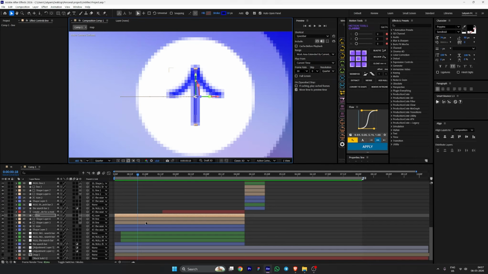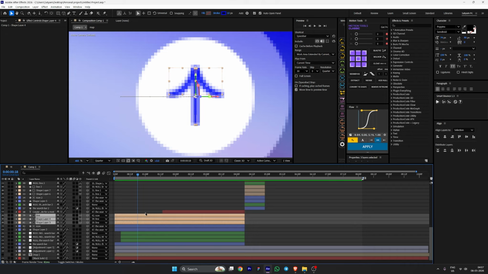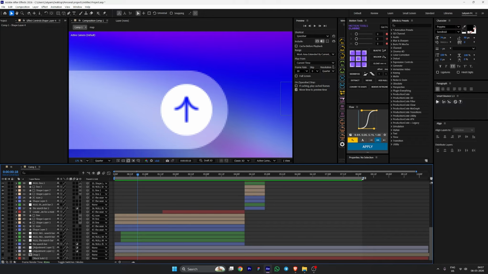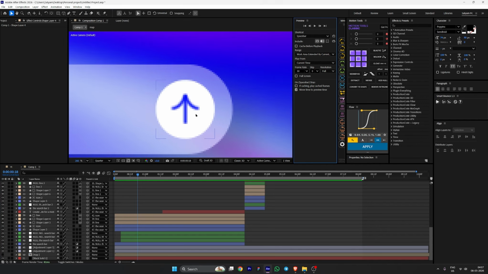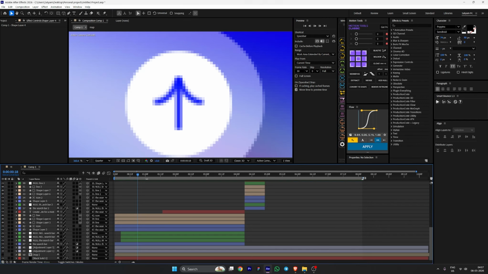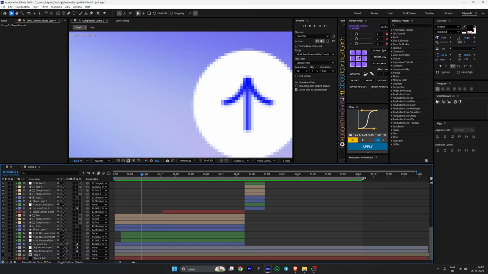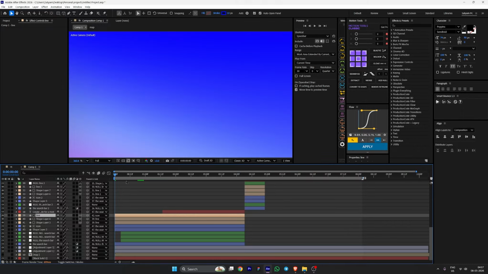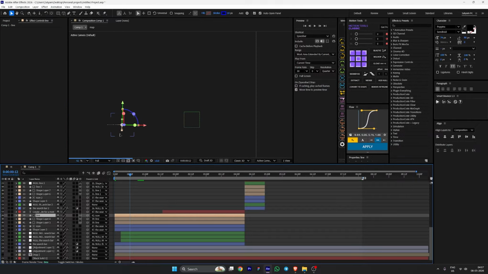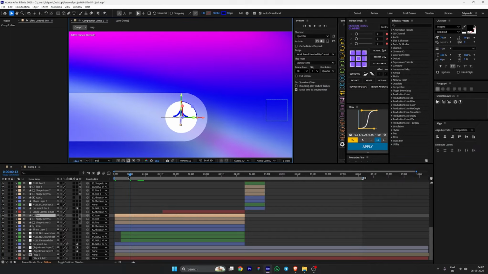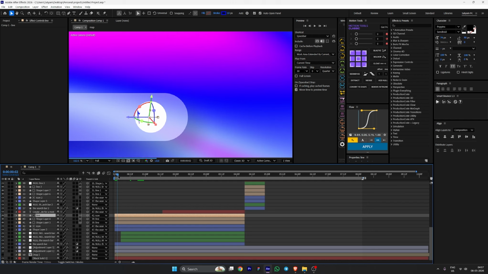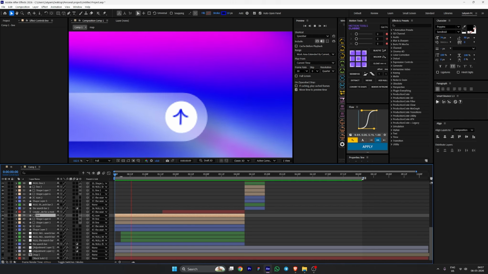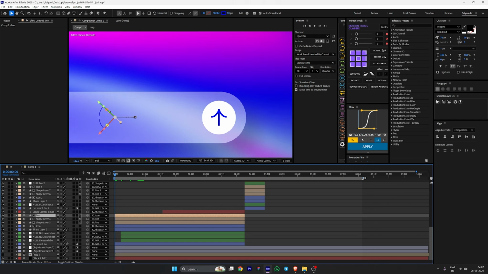So each of the lines was already made here in After Effects, right? If I just turn this into full resolution, okay, no, I think this needs to be quarter and this needs to be full. Now let's check. So yeah, this is how it's been made. We have just two keyframes, right? So you will see there is a flip animation in this. I'll play it once again, right?